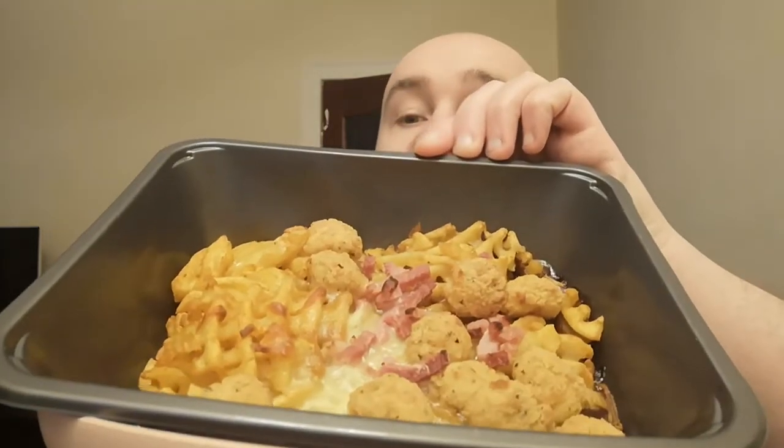Is that too hot? Nah, sorry, I can hold it up. It's just out the oven. So there it is. You can see the chicken pieces. They're like popcorn chicken. It's got the waffle fries, bacon lardons, which is like chunks of bacon. And then there's barbecue sauce in there somewhere. You would expect it to be over the top, but it looks like it's all congealed at the bottom. So I might have to dig to find some of that.